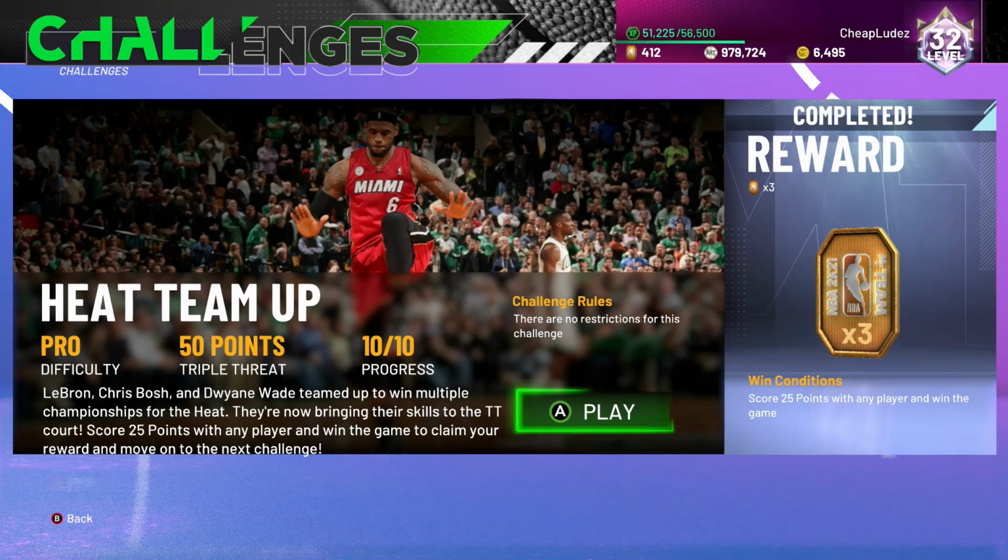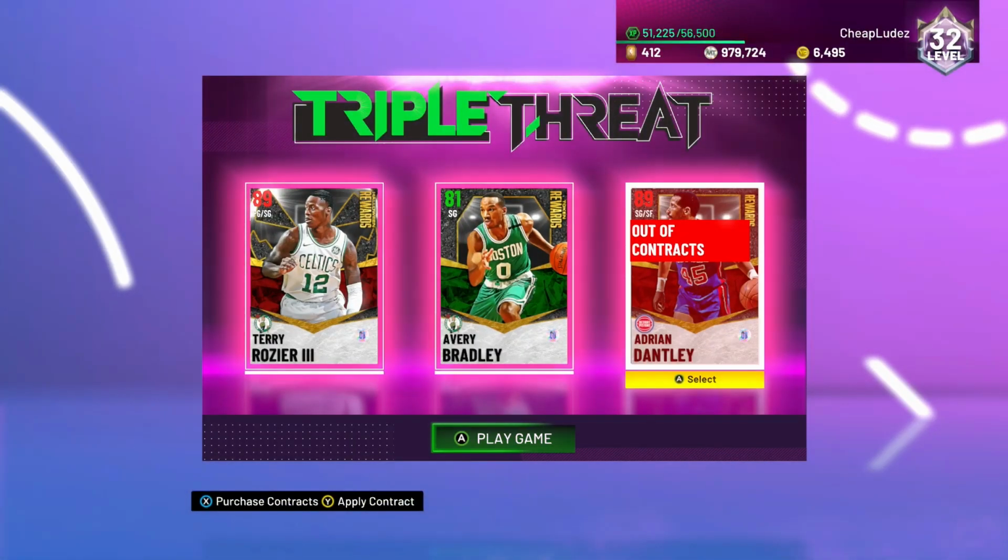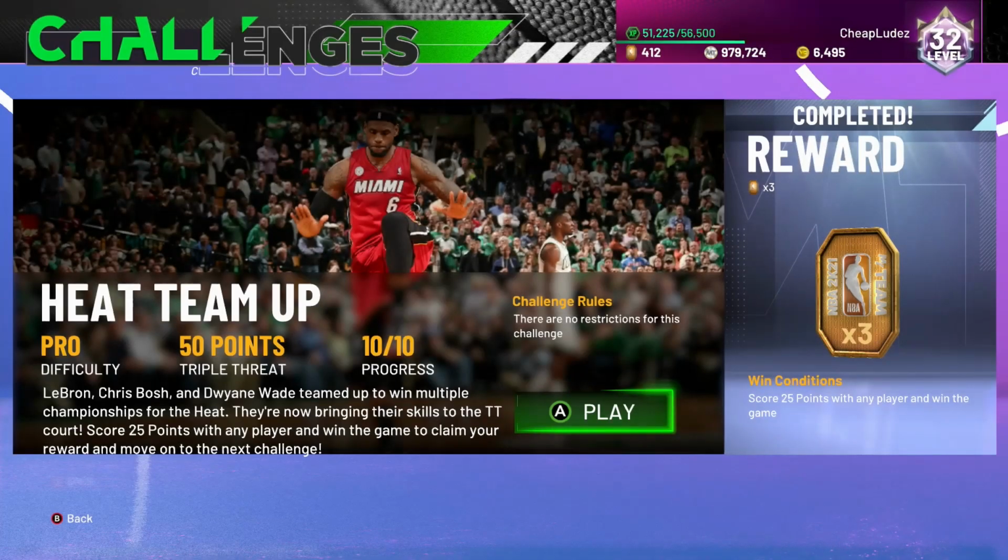So, we got the 9th challenge here. We have the Heat team up. Score 25 points with any player. Once again, it just depends on your play style with this one. I'm not going to suggest a bunch of players just because individual play style is important. If you're 3 hunting, obviously just use a player you're very, very comfortable with. If you're a rim running player, obviously do that.